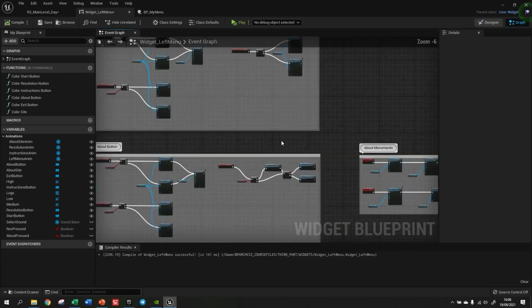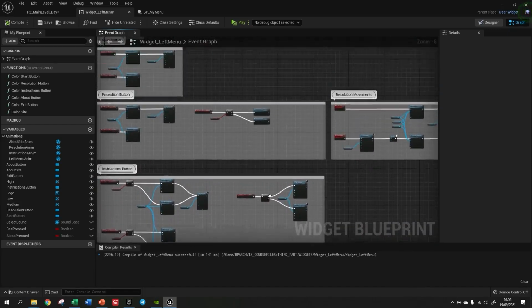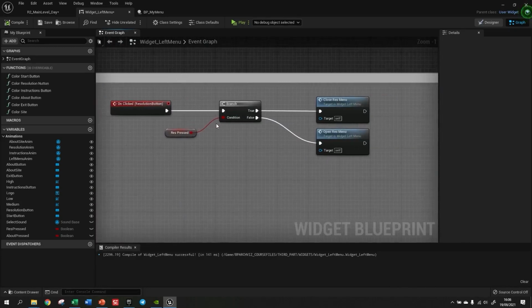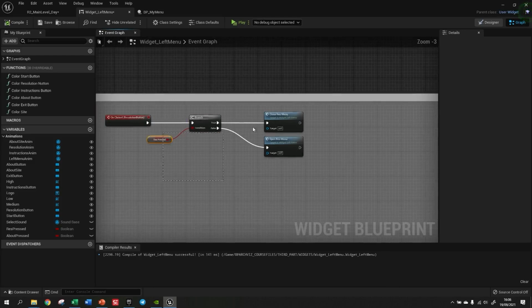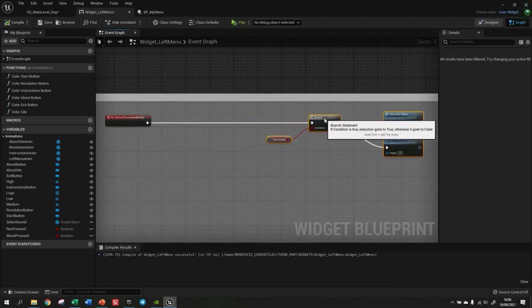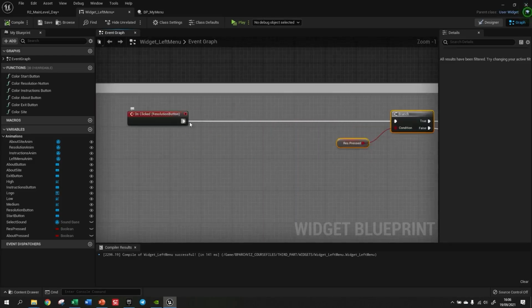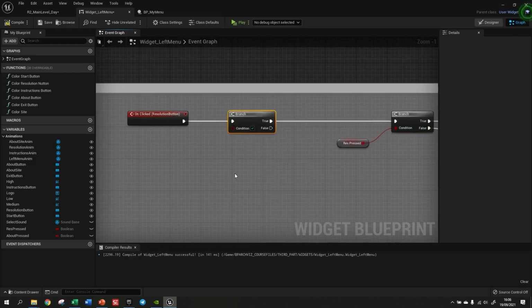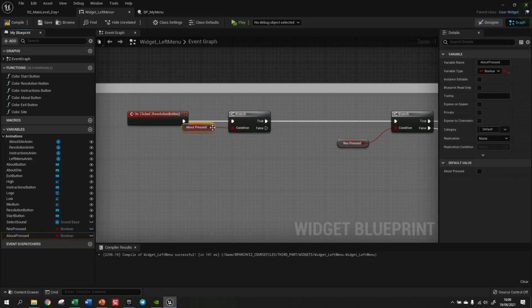First, let's organize everything here in the resolution section. So my resolution verifies if the resolution menu is open, just checks it to be sure, okay? And then it executes the function of opening or closing. Before that, I'll need to check if my about menu is open. Okay, so if it's open, we have to close it before opening the resolution. I'm sure you're getting it now, right?